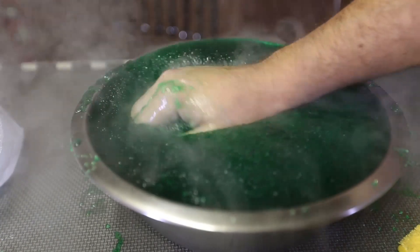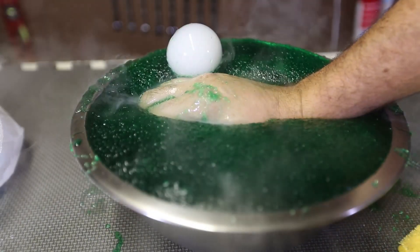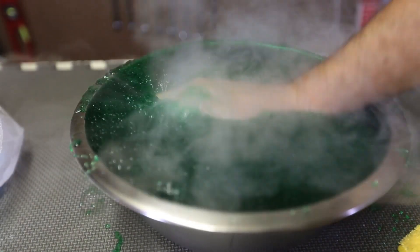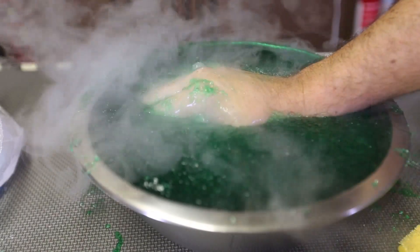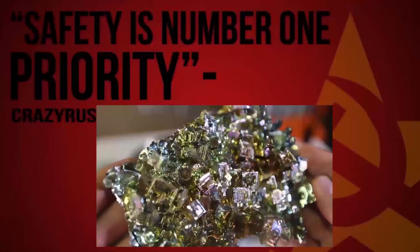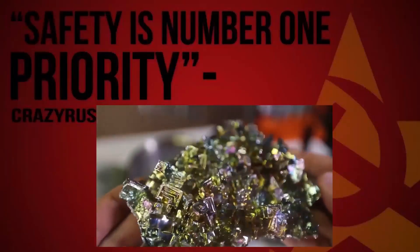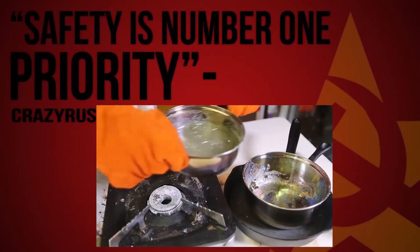Man, that feels good to hold those bubbles in your hand. If I cover it with my hand, it's just erupting on the other side. This is so cool. In the light you can see different edges and different colors — love it. Okay, I'm going to dump it out in this one and let's see what happens.